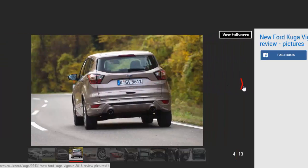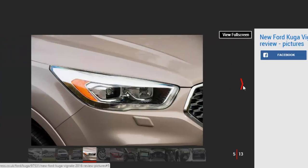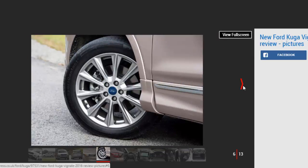For that, you get the Vignale styling with a hexagonal grille design, Vignale badging, and 19-inch chrome alloy wheels. Inside, the Vignale adds hexagonal patterned leather seats, a new trim color and some special stitching on the dash. There's extra standard kit as well, but in truth you'd struggle to spot the differences over the already well-specced Kuga Titanium. Jumping into the Vignale after spending a day in a standard Kuga, we were struck by just how little seems to have changed inside, with much of the same trim being carried over. The seats are plusher, but not noticeably more comfortable even when driving around all day.